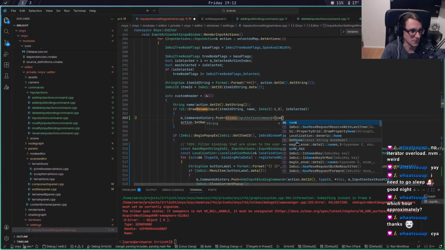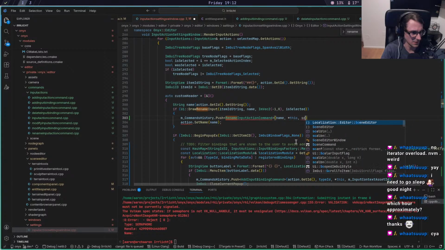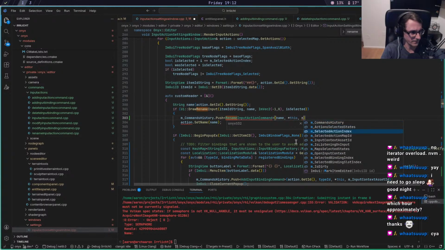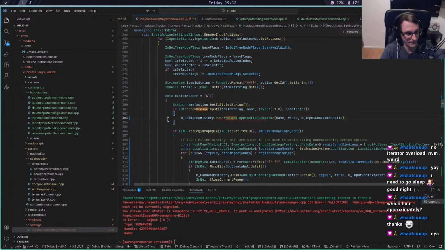We give it the name. And we give it the context ID. That's about it. Get rid of that. Oh, we need as well the action ID, of course.